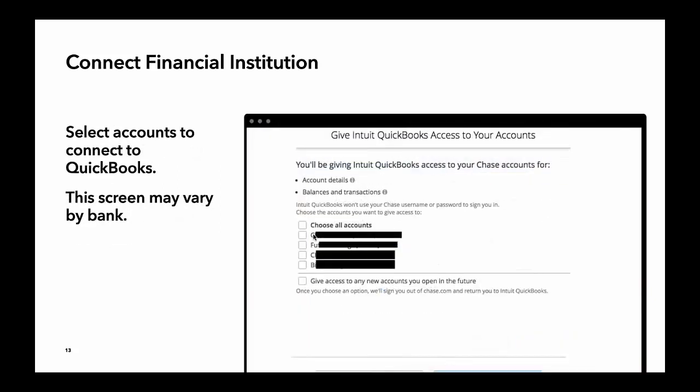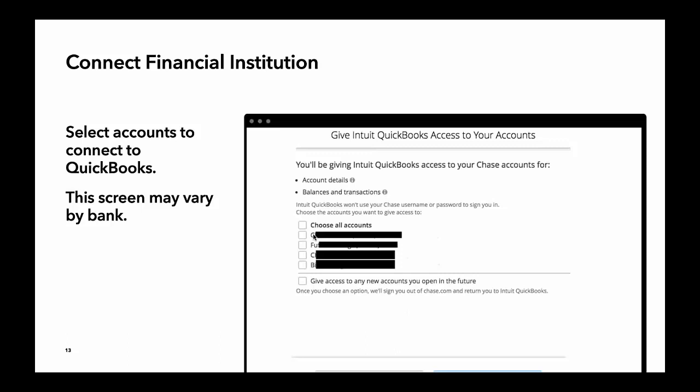This is an important screen, especially if your client has multiple QuickBooks Online accounts, or multiple bank accounts under one login. This is the part where we are giving Intuit access to the bank accounts, and this is a connection that's happening regardless of how many QuickBooks Online accounts you have.